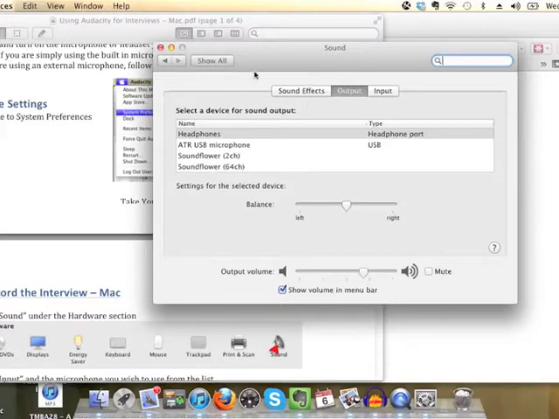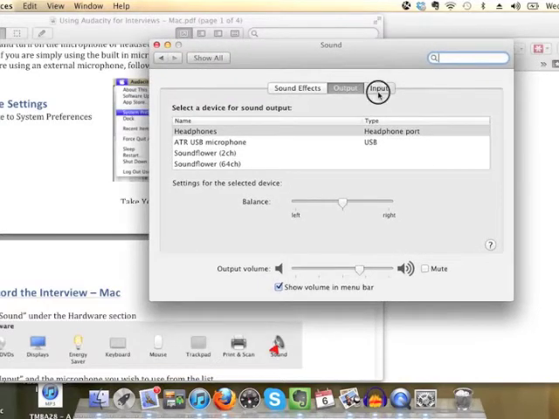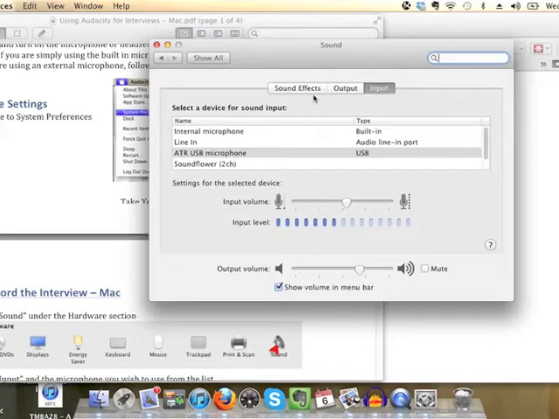And now we're going to change a little bit of the settings in here. So we're going to go to Input. Input is the microphone that you are using. Here we have a couple of different inputs. We have the internal microphone, which is the built-in microphone for your computer. And then we have the microphone that I'm using right now that I've plugged in. So you'll see whatever microphone you've plugged in, whether it was via USB or some other device, you'll see it pop up here.